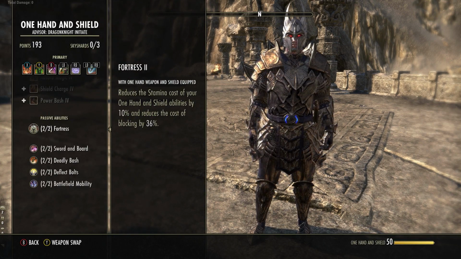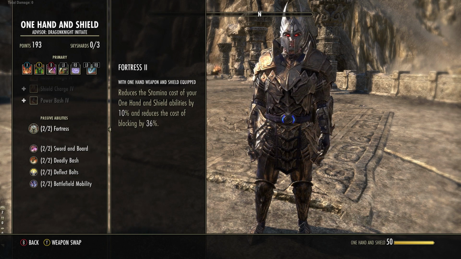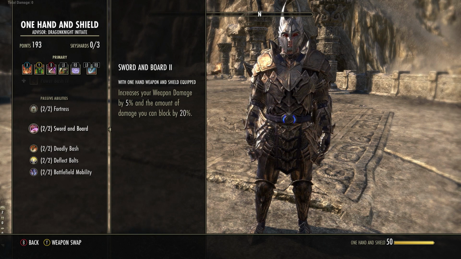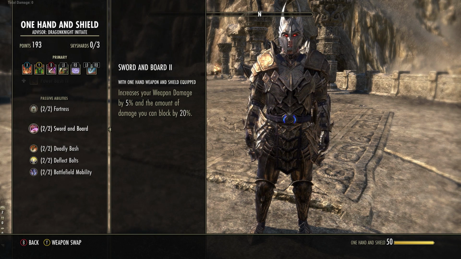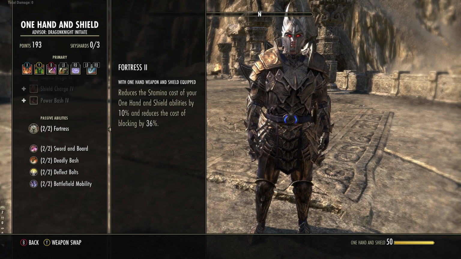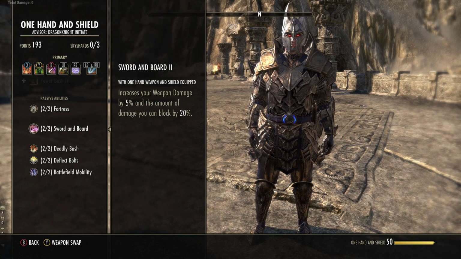This reduces the cost of your one-handed shield abilities by 10% and reduces the blocking cost by 36%. So while blocking, it's cheaper. This increases the weapon damage of your abilities by 5% from this skill line, but also the amount of damage you can block, so you take less damage while blocking, which is insane. This one reduces the cost of blocking. This one increases its potential in terms of its strength and how much you mitigate.